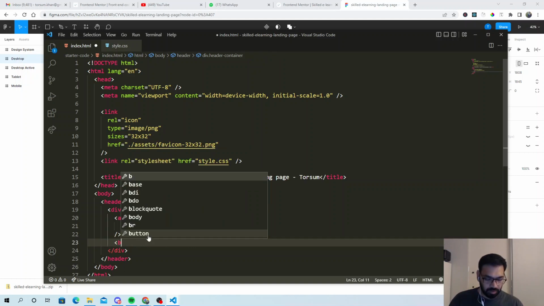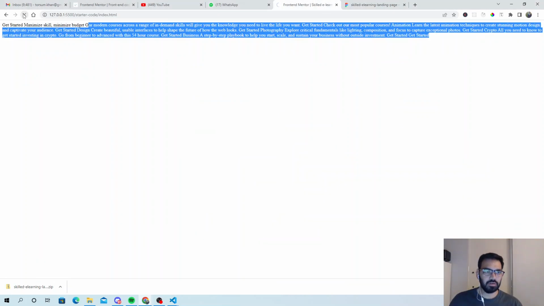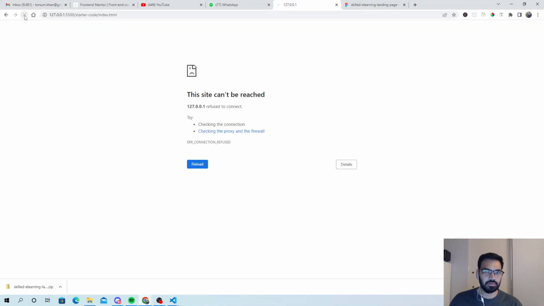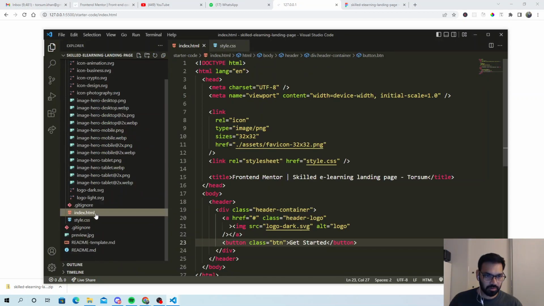And then we have the button. It says get started, and I can also give it a class for now. Say button. That's weird.